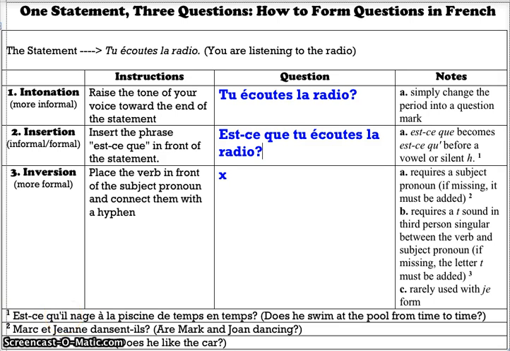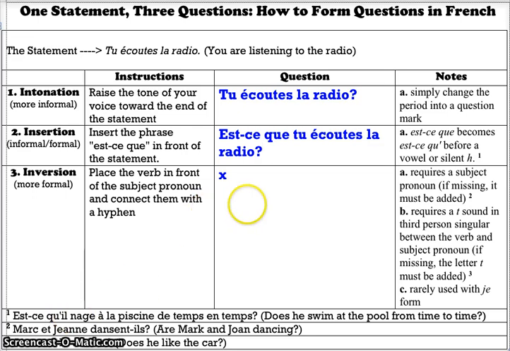Can't have those two vowels coming together, so we're going to form the elision, drop the e in que, and as you can see, we add the apostrophe, and it becomes est-ce qu'il nage à la piscine de temps en temps? All right, and there's your question. And est-ce que is used formally, it's used informally, it's both. So a very easy way to ask a question.